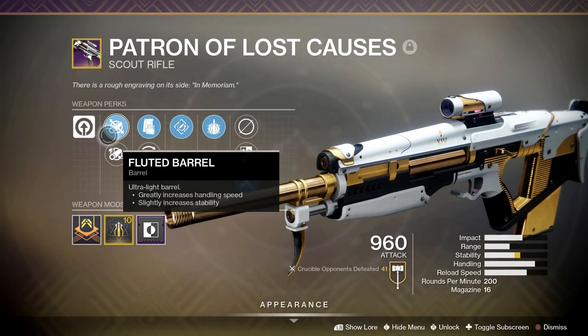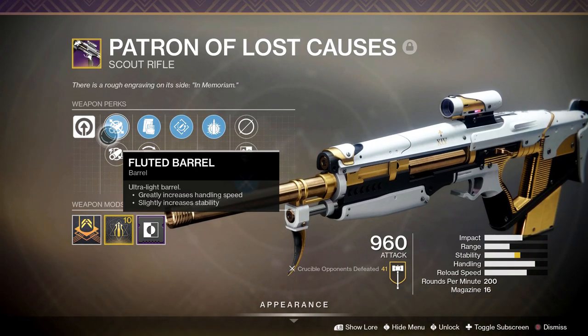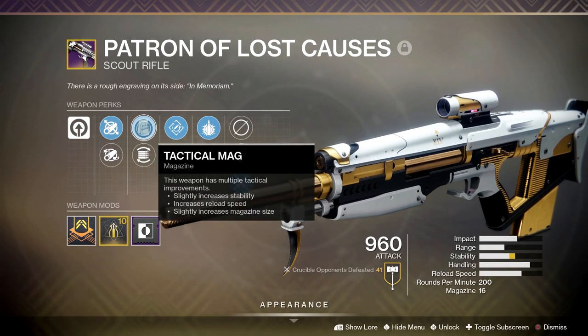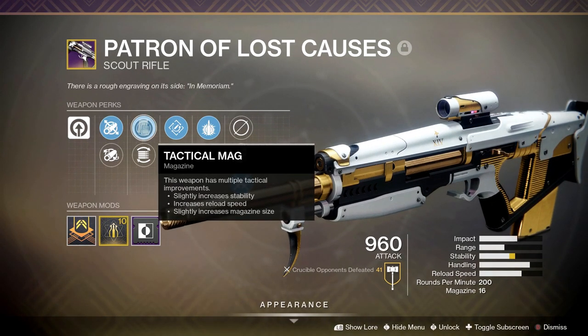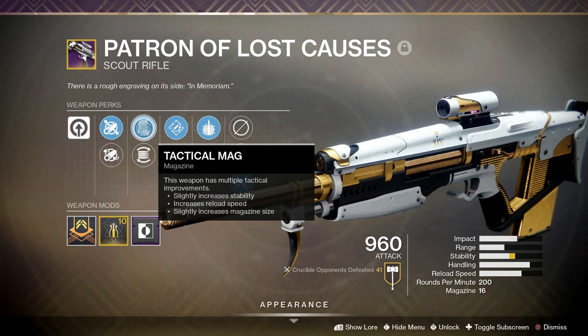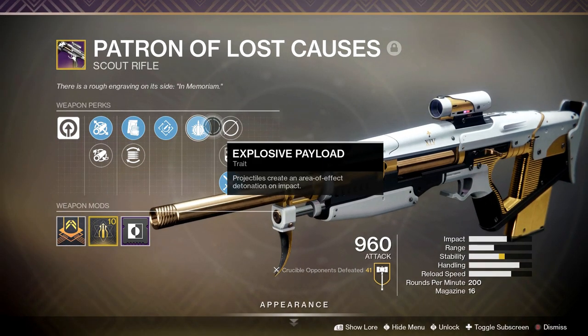So what I've got on this, I like to think I basically got the god roll. At least this was the roll that I was going for. I wanted a fluted barrel roll or something that increased stability. And then I also got tactical mag, which increased the stability, reload speed, and the magazine size. So that's always a really good option if you don't know what else to get, right? Multiple things, so it's always a really good option. And this is the roll that I'm super happy about. I was so happy I got this drop.